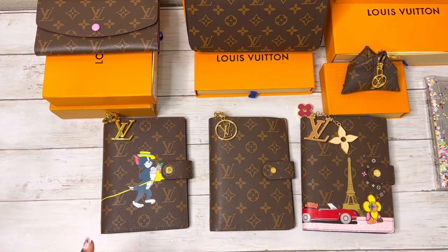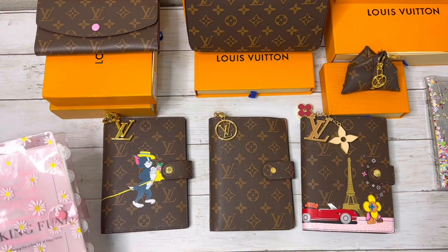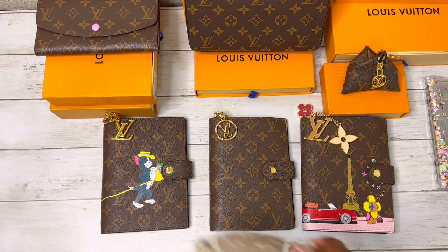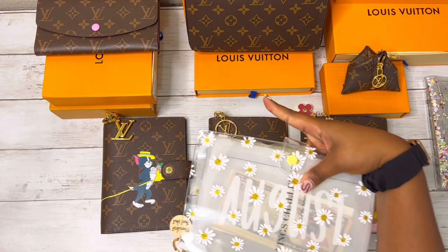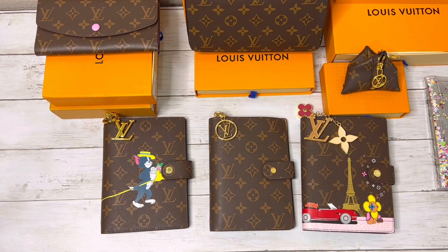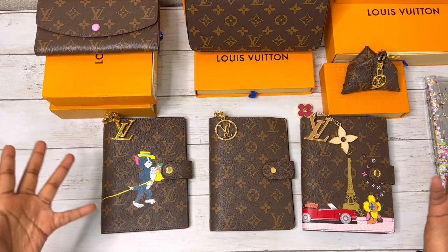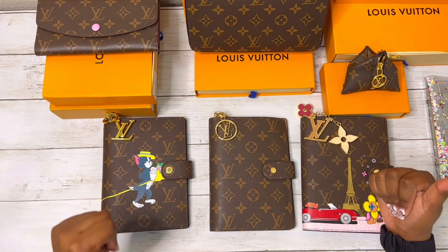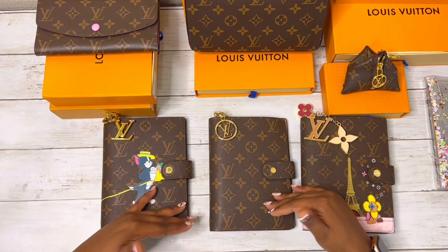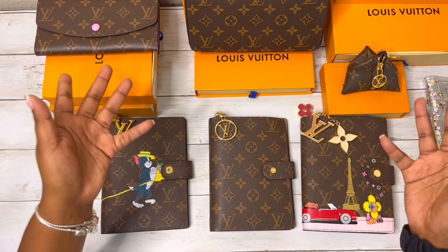I'm loving this. And of course, you guys know I am keeping my two saving challenges and sinking funds. So your girl currently has 1, 2, 3, 4, 5, 6 binders, a cash envelope, a bank baggie, and a coin purse. So yes, you know, I have some low priority, high priority binders, which is giving, like, the A5s are like high priorities. These are kind of low priorities. Bills are gonna always be high priorities. If I don't pay the bill, where am I gonna live?